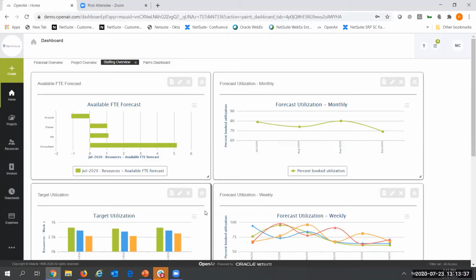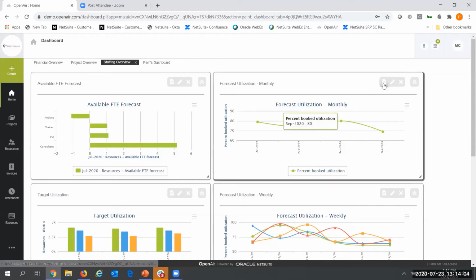So again, looking at your financials, looking at your projects, looking at staffing. A lot of times when we think about metrics, some of the key metrics when we think about PSA is being able to look at utilization. So here, we can look at our forecasted utilization over a monthly basis, over a weekly basis, and all of these reports and dashboards that come with OpenAir all have drillable reports.